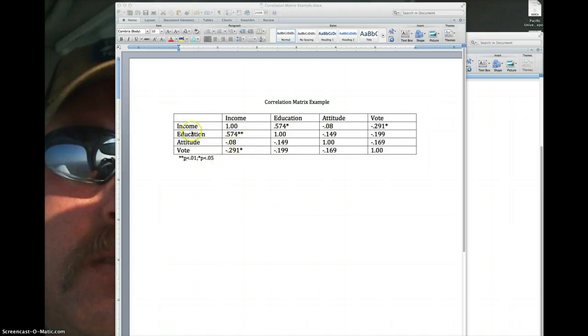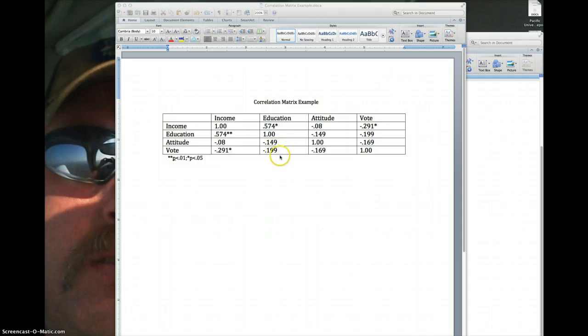So in this example, they're comparing education, income, attitude, and how people vote, and what is the relationship with each of these. So obviously, if we have a data set for income, it's going to be perfectly correlated to itself. One of the things that you'll notice is there will be a perfect correlation for the values that are related to themselves. Sometimes you'll just see those as blanks, because there's no point in putting them there.